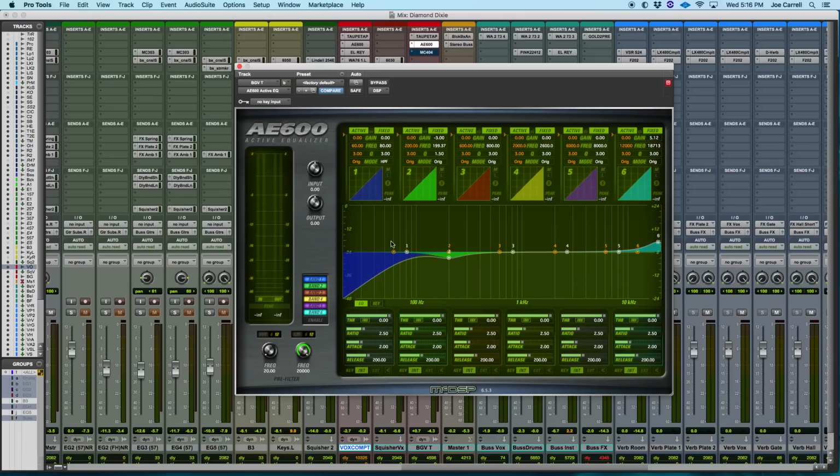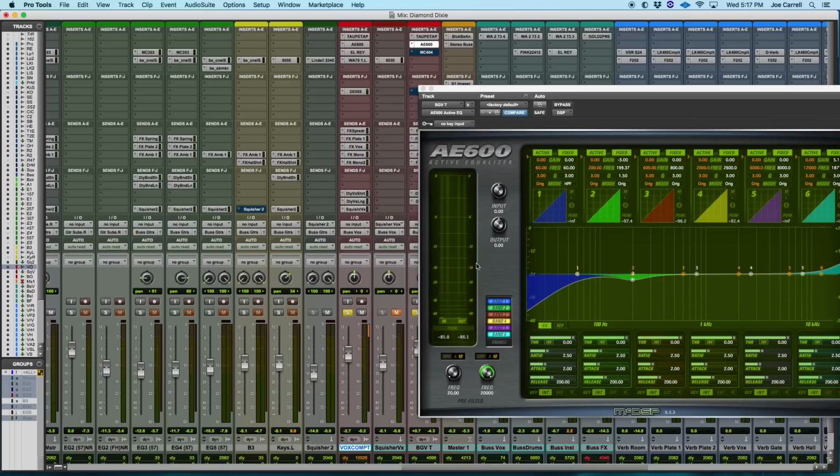Okay, I like that. I like what we're getting. Let's turn that on. High pass filter. All right, let's cut that down. And let's see how the two of these guys are playing frequency spectrum-wise.